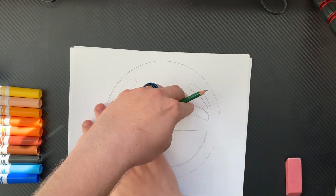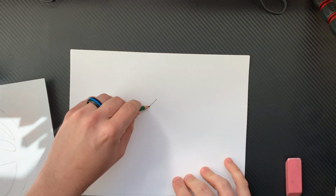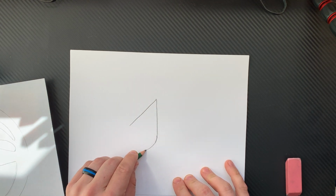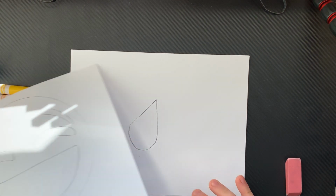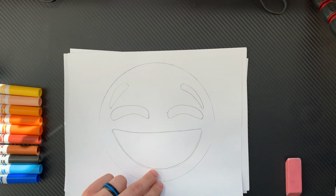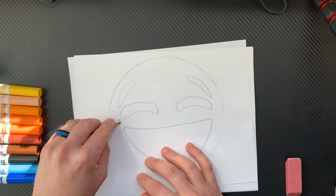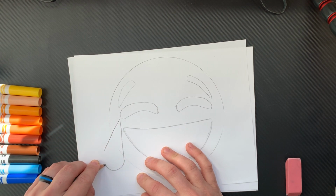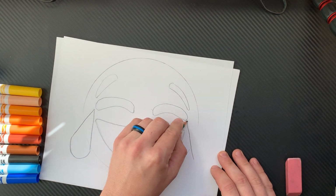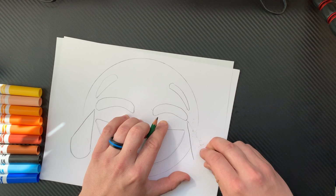A teardrop shape starts with two angled lines. Let's practice it really quickly. Two angled lines that touch, and then a half circle at the bottom, like that. So we'll draw it right here. Let me get rid of that paper underneath so it doesn't show through. So we've got one angled line this way and one angled line this way and a half circle at the bottom to join the two up. Same thing on the other side. That one's a little too close together. Let's try again.